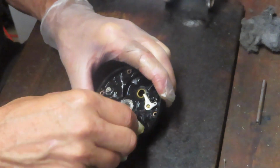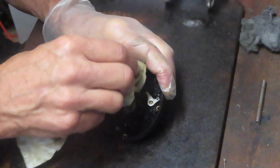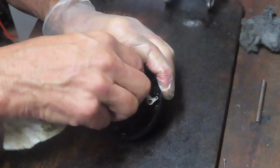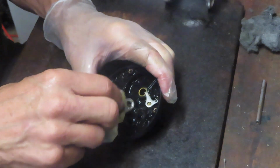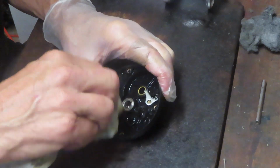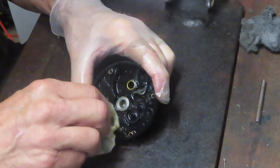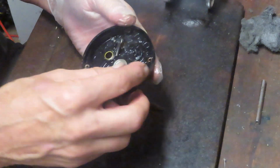So a week ago or so, I had an Okuma 30 in, same fella. He picked up the one and dropped off the other. Thanked me very much for getting the 30 back up and running. He had only paid a few dollars for it. And I assume he only paid a few dollars for this. So we're going to see if we can go 2 for 2 on this. And if we can, well, that would be wonderful.